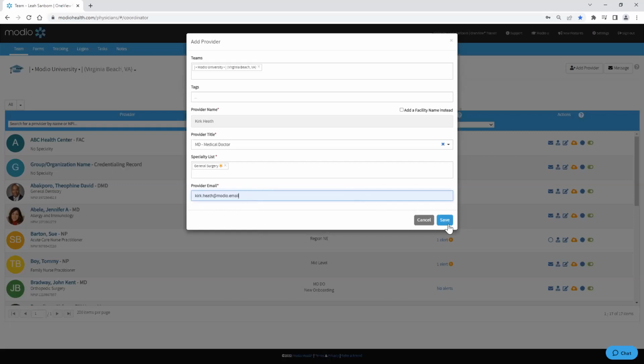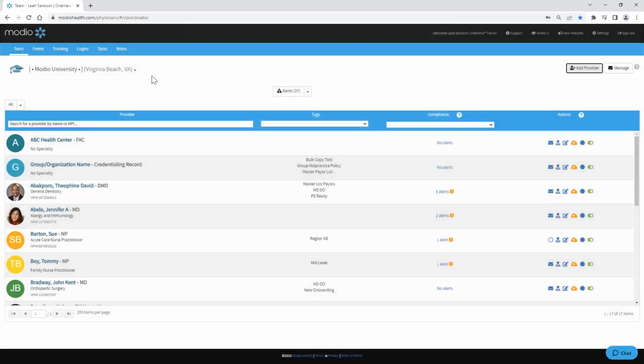And then the next step would be to hit save. For this example, I'm going to hit cancel because he already lives on our provider roster here. But in real life, you would hit save, and that would be step 1. Your team would do a quick refresh. And then from there, you can search for your newly added provider by using this provider search bar here. You can search by first name or last name.